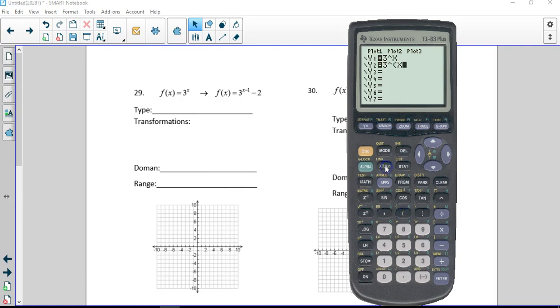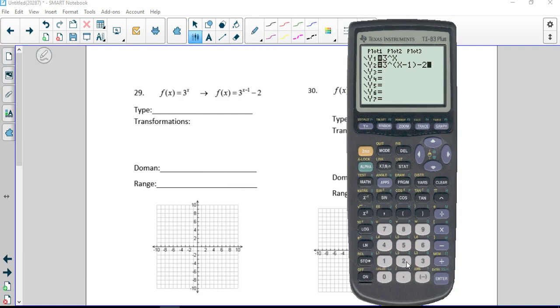But on the yellow calculators in the room, and I'm not sure how it works for those of you who have personal ones, you get to see. On those calculators, it actually raises it up. So when I want to do this minus 2, I just have to type minus 2 because it knows it's on the bottom or outside of that. But on yours, yellow's in the back, you actually have to right arrow to make it drop down and then put in the minus 2.